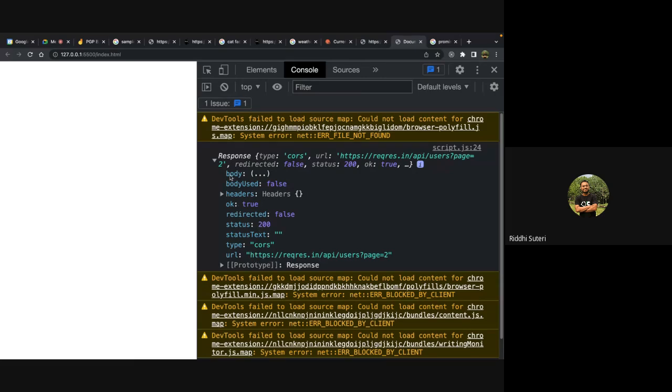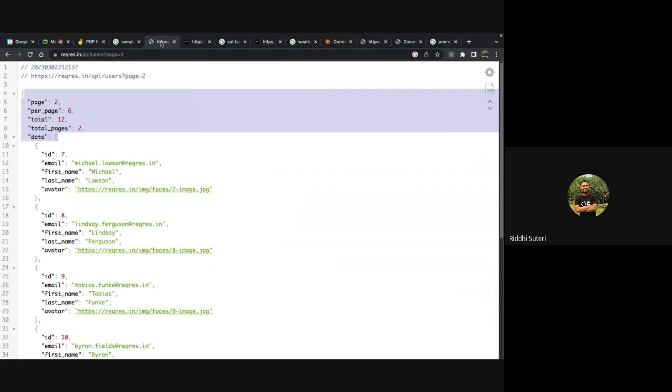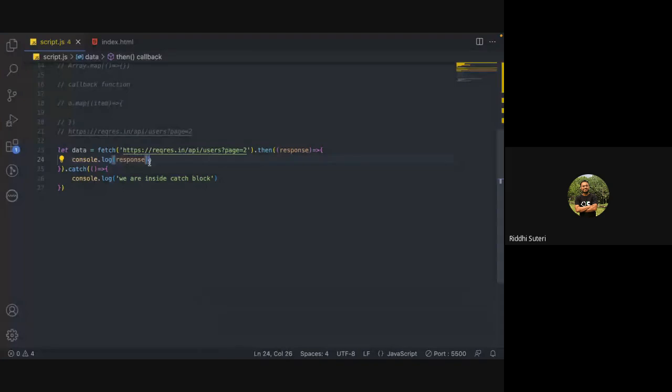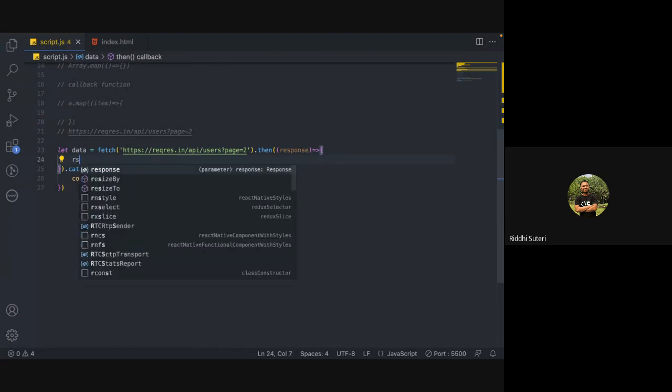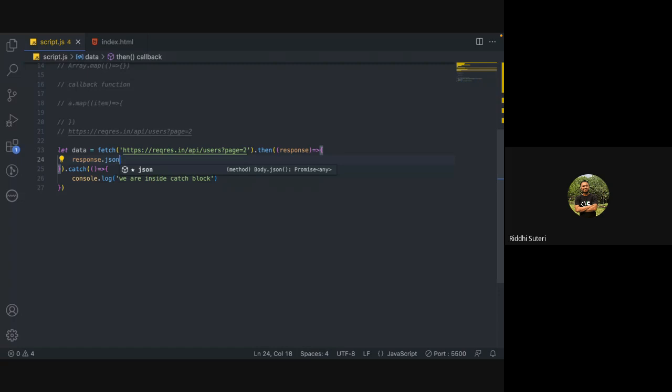The answer to that is, what do you want: the data. As in, you don't want the response, you want the data, right? Right now we have got the response. So how can you get the data? You have to convert this into JSON, using response.json, right? And wait a minute, let me show you this one also. If you log its JSON, you'll see again, you'll still not receive it.